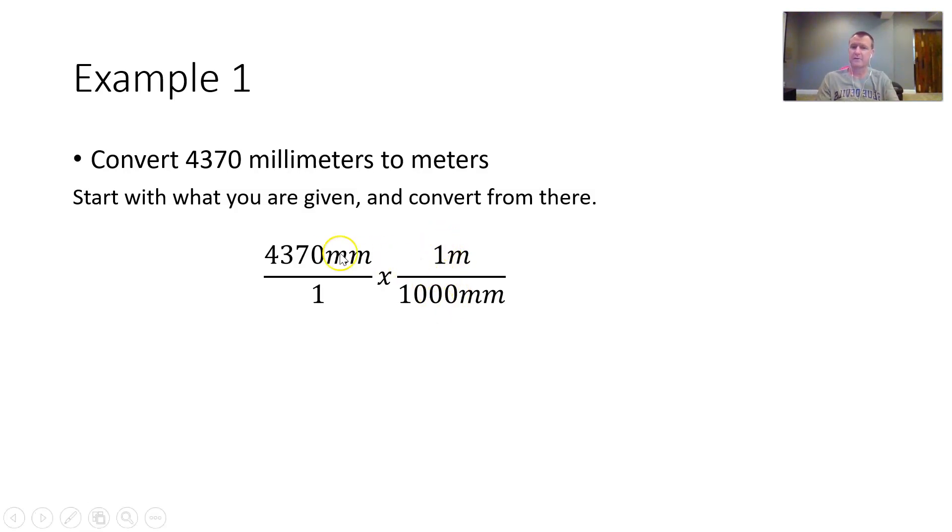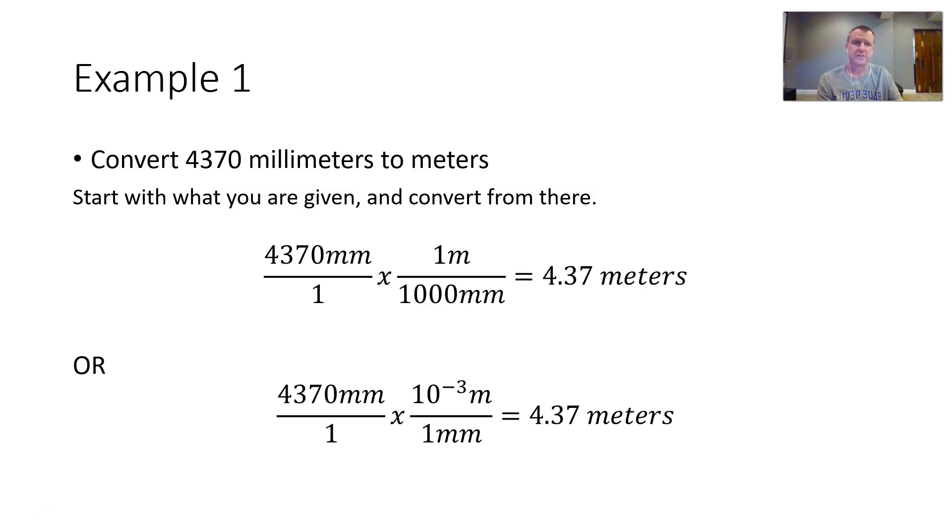So we need to write that fraction properly. And if you remember from previously doing unit conversions, we need to get rid of millimeters. So in our next fraction, millimeters need to be on the bottom. And then meters is on the top. So there we go. 1,000 millimeters, one meter. Now, it's important, after you write down your given, every step beyond that really is equivalent, the numerator and denominator. Essentially, it's one. If it's not equivalent, numerator and denominator, you're going to be changing this number, and you don't want to do that. So 1 meter is equal to 1,000 millimeters. So we've got that. Millimeters cancel out. We're going to be left with meters. 4.37 meters. Just multiply the tops, the bottoms, divide, whatever you need to do. Now, if you notice on the chart previously, for milli, the multiplier is 10 to the negative 3. And I did not use that in this first conversion. So if you want to memorize that chart and do it that way, this is how you would do it. I'm much more comfortable just remembering 1,000 millimeters in a meter. So I would encourage you to go that route. But anyway, if you want to use those multipliers, when you do the conversion, the 1 goes with the prefix, in this case, milli. And then the multiplier goes with the prefix-less unit, in this case meters. You can see mathematically that step is exactly the same. So of course, you're going to get the same answer.